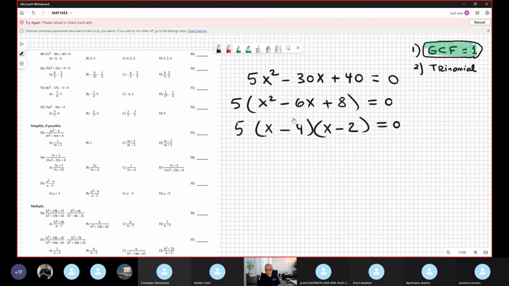Okay, entonces now the zero factor property, pero you have three factors, or apparently you have three factors. 1, 2, and 3. Pero 5 is never 0, because if you write 5 equals 0, it's a contradiction. O sea, the coefficients do not participate in the game. Only the factors que contain a variable. So it's obvious que x minus 4 is 0 and x minus 2 is 0. If you want, you put directly, the solution is x equals positive 4, or x equals 2. So it's 2 positive and 4 positive. Like that. Boom.